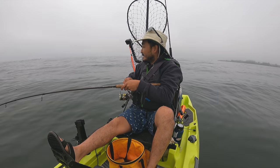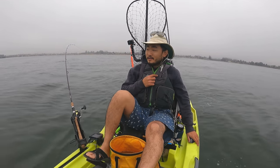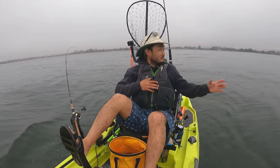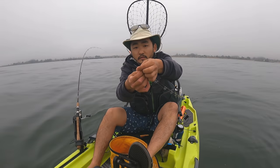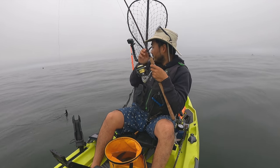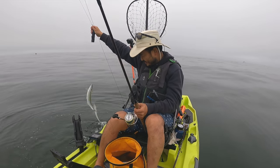I got some anchovy. Oh, there you go. That's a mackerel. Okay, I'm also going to get one halibut rig ready so I can try to fish for halibut at the same time. Yo. Got some more. Oh, but these are jack smelt actually. Oh, two jack smelt and one mackerel.